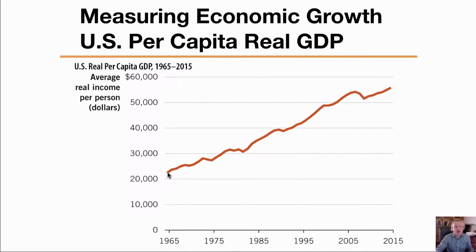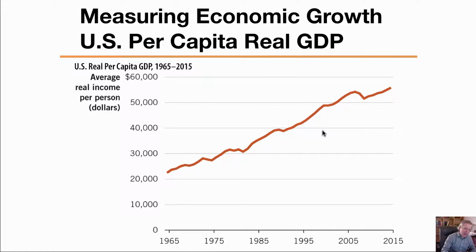And you can see that in the U.S. it's gone up quite substantially from 1965 to 2015. And again, this is controlling for that rising price level, that things have overall gotten more expensive. So we've taken that out, and you can still see a pretty dramatic increase here in the per capita GDP. And when we talk about growth, what we want to know is the rate from year to year of the growth of GDP overall.